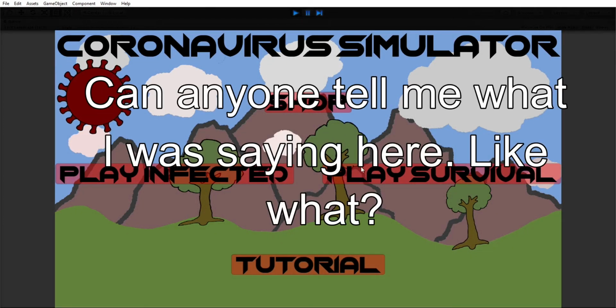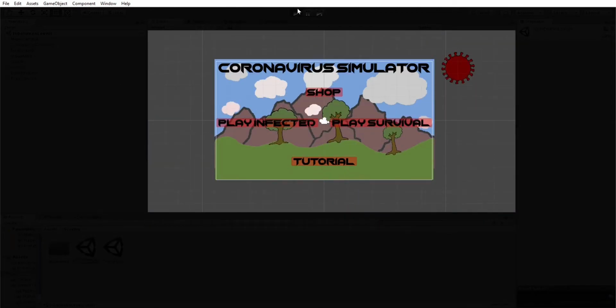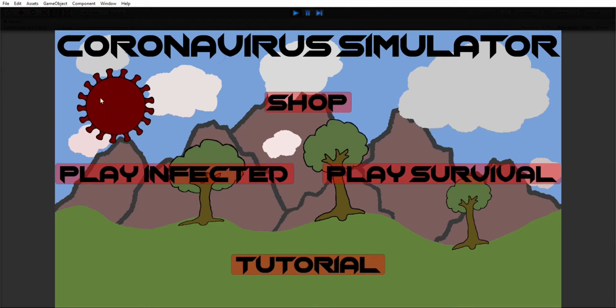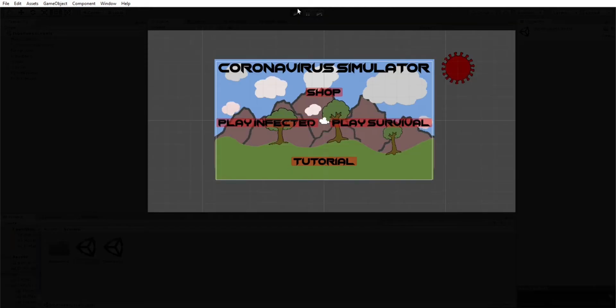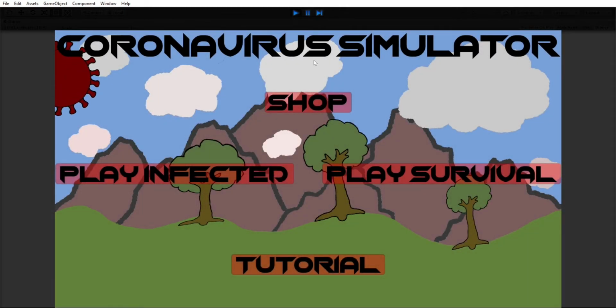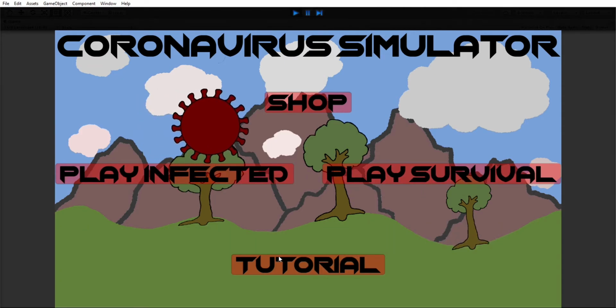And I didn't even show you making the main menu. So let me try to put that into English. So pretty much what I did is I made a main menu where you can click on shop and then play 2 different game modes. I only have the one, of course, and you can go to the tutorial, which is what I've made. And I added the fade in and fade out so it looks better.